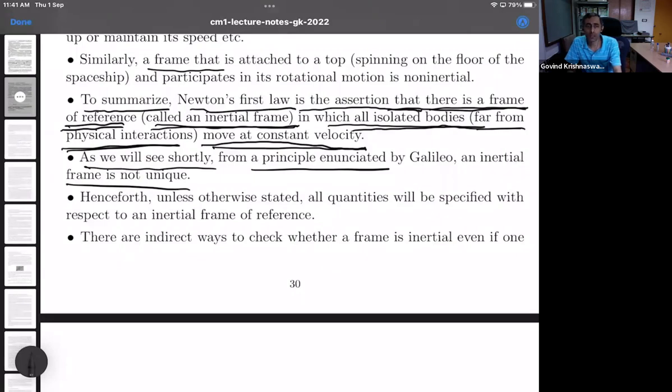So let me put it this way. You have to do careful experiments. The principal force here is that of gravity, so you have to somehow cancel that off. You have to do some clever experiment where you can cancel off that gravity and then observe the projectile. If you find that it moves in a straight line at constant speed, then you will conclude that the frame you are studying is an inertial frame. That can be done, and doing that one finds that the frame fixed to the Earth is reasonably inertial.